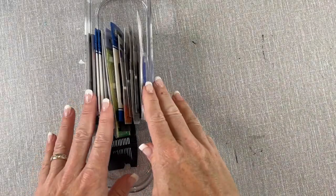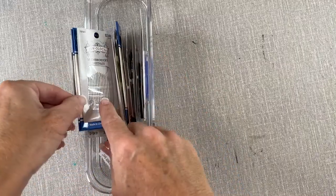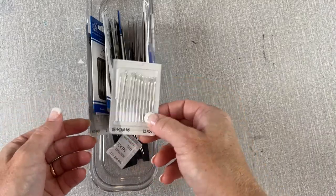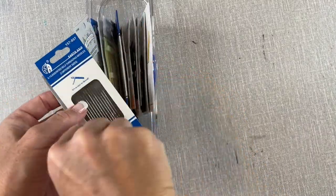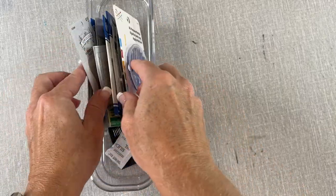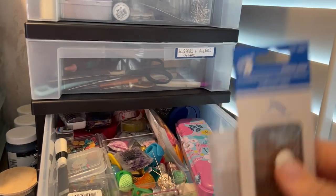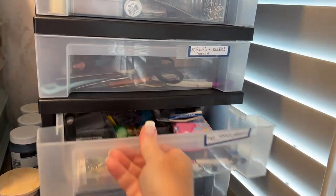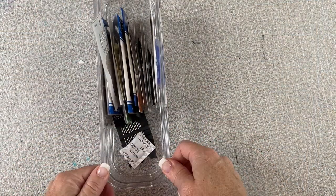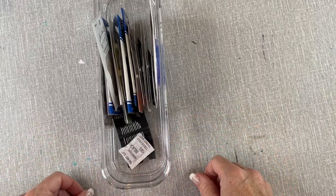My third stage of hand sewing needle storage is my extras — my stockpile. I keep these in their original little packets from the store, mainly because they're already labeled and also because they're so slim in their flat cases. I just take these out of the container and keep them in a drawer. I only go to them when I need them, which might be once a month or even less. I do store another silica gel packet in with those, again just to keep moisture at bay.